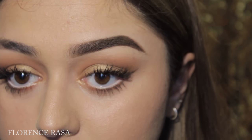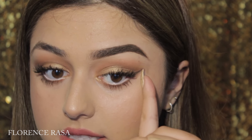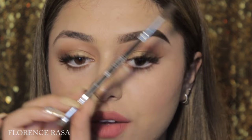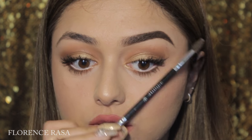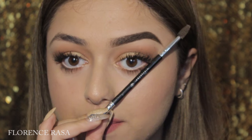So that's it — your eyebrows should now look on fleek! A quick tip: the tail of your eyebrow should end at the end of your eye corner. If you take a pencil and put it next to your nose and angle it toward the outside corner of your eye, that line shows you where your eyebrow should end.